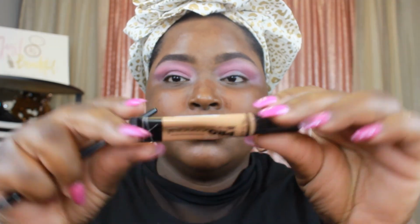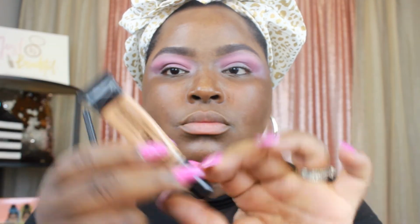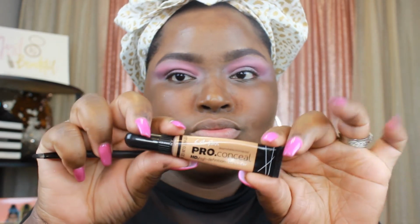I'm just naturally letting the brush press into wherever I feel our natural socket forming. Then I'm just going to go back in with that color BEE from the blush palette just to blend those colors back in. Next up, I'm going to go in with the LA Girl Pro Concealer, and I'm going to use that color along with a more defined brush in order to create a cut crease.